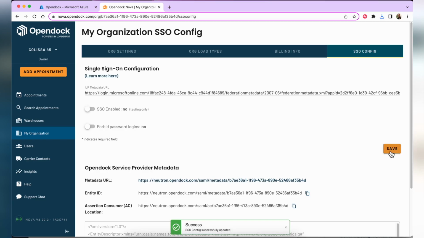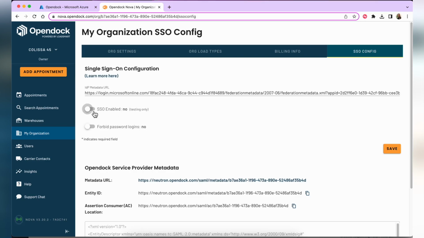Now, one thing I'll point out right now is that you see that little SSO enabled is no. It's a little bit confusing. What this means is that you're not saying the SSO is ready for your whole org. But that doesn't mean you can't test it. And you see right there it says testing only. So even with it not fully enabled, we can at least test it first. Because the moment you switch SSO enabled to yes, then it will change Opendock to where basically all new users that you invite, they won't get an email or anything like that. They will, in fact, just be added. And then the first time that user SSOs in, their email will be verified, right? So we skip that whole thing. They won't receive the invite email and they won't receive the password reset email. Correct. They won't be able to reset a password.